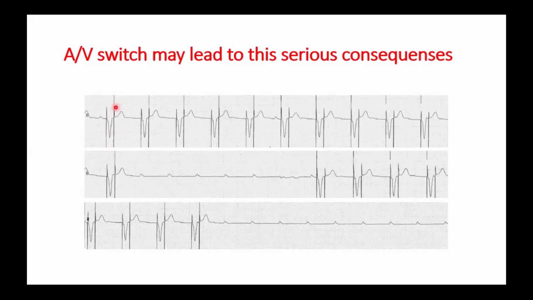Exactly. What happens here is that the sensing of the ventricular lead, which is placed in the atrial port, has sensed the P wave. It has sensed the P wave as if it is ventricular, because the amplitude has been sensed. So the pacemaker thinks, okay, this is higher than me, I'm not going to fire. But because it stopped firing, the patient had this asystole.